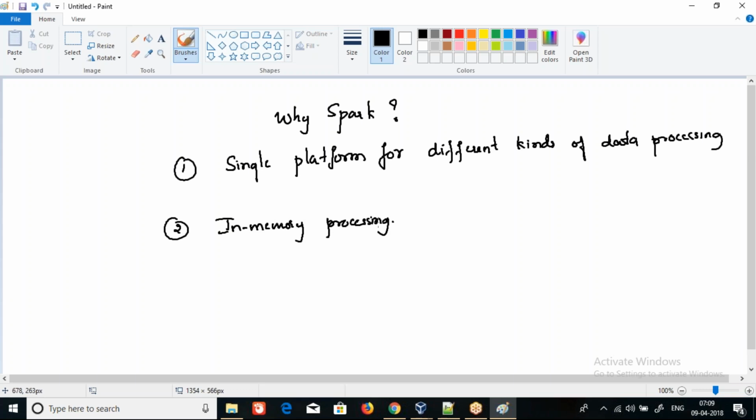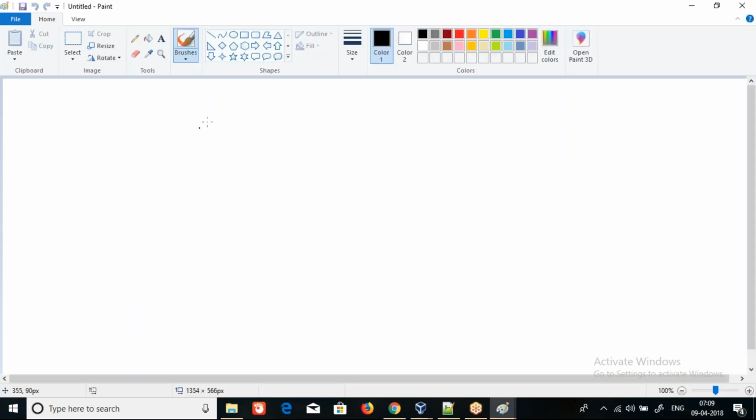And we also saw the data structure that is being used in Spark to represent our data. The data structure is nothing but the RDD. We also saw what an RDD means. RDD is a resilient distributed dataset. Dataset means it is a collection. So it is a distributed collection which is resilient to data loss.